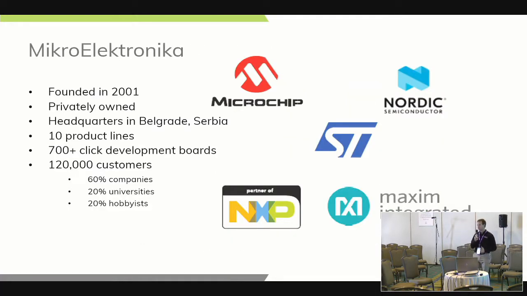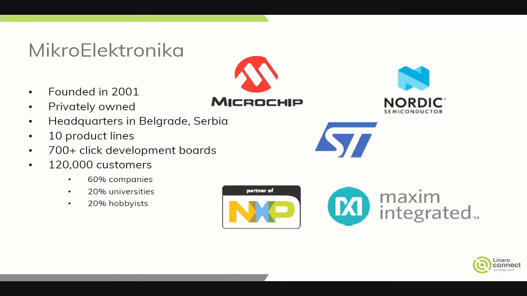So you're probably wondering what company actually makes these. It's a company called MikroElektronika. It was initially founded in 2001. It's a company that's based out of Serbia. So just to let you know, they don't only offer Click modules. They have roughly 10 product lines. These range from development boards to get you started, Click modules, of course, compilers that they sell to enable your development, accessories for your development, smart LCD screens, and along with various MCU cards to enable your system. Like I said, they have over 700 Click development boards currently available. They estimate they have roughly 120,000 customers currently out there.